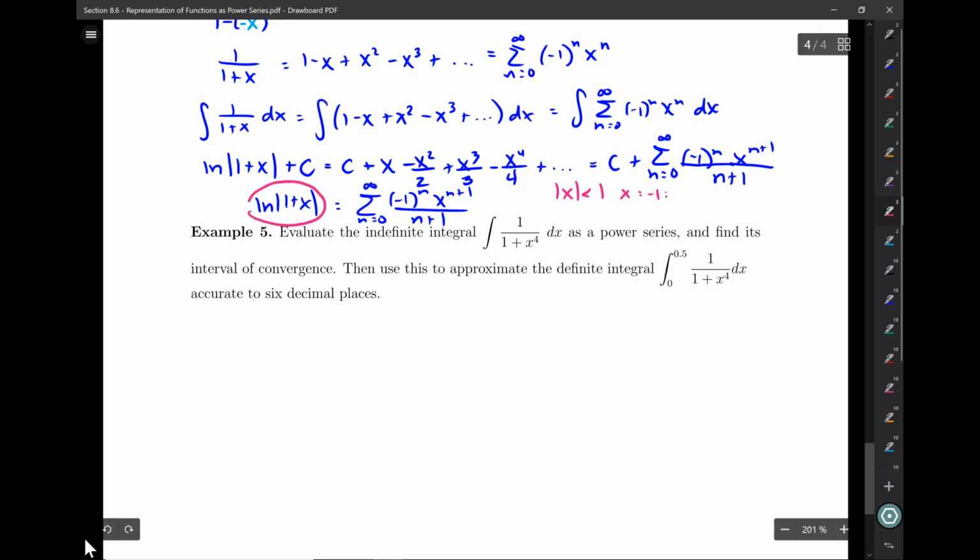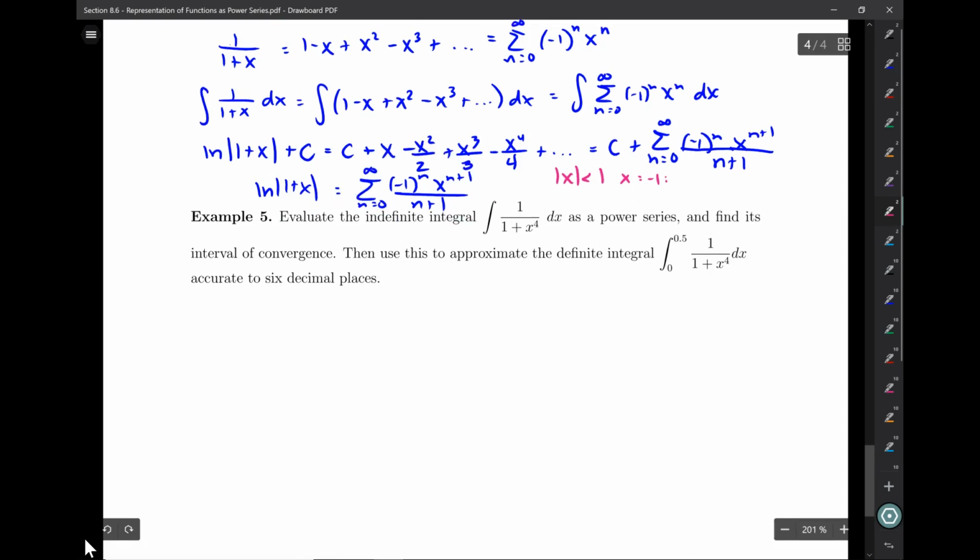The first thing I'm going to notice here is that if x is -1, what I'm going to get is the natural log of 0. Now I know that the natural log of 0 is undefined because we cannot take e to a power and get 0 as a result. So -1 is not going to be able to be included in this case. We can also double check it here to see why that would be the case.